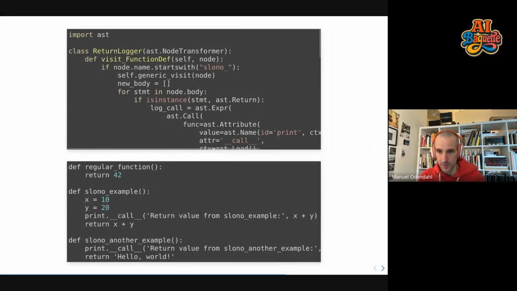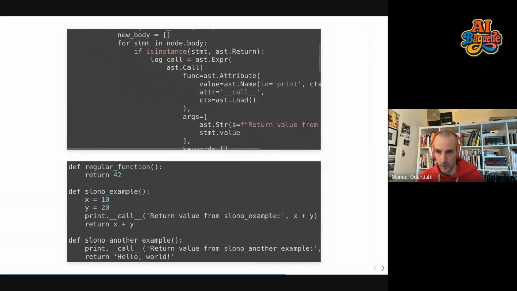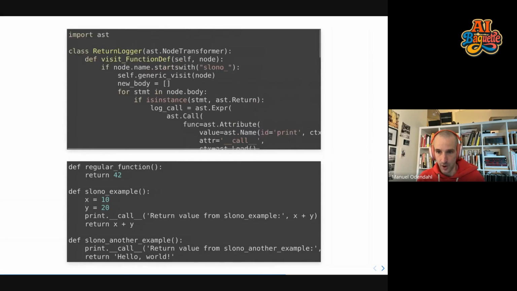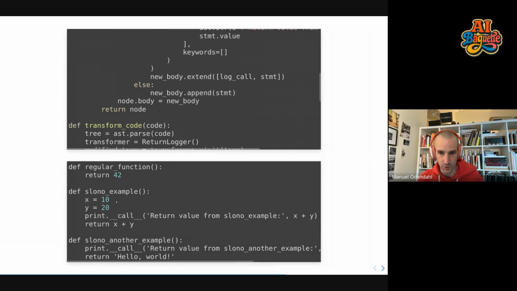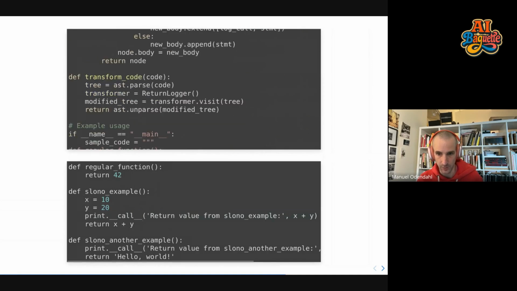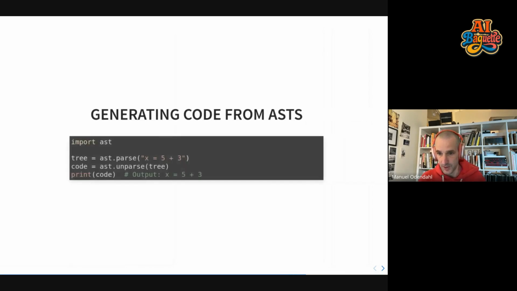So here, for example, this is a transformer that will look at the return value of a function and just add another print call. So this allows you to transform code like this and just have these expressions at the end. It's not necessarily pretty code, right? Because it hasn't been written by a human. It's just some programmatic thing. So sometimes it looks a little bit weird. But it can be really, really helpful to do these things.